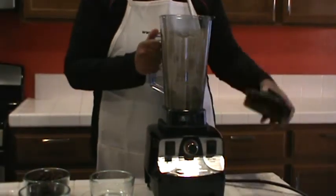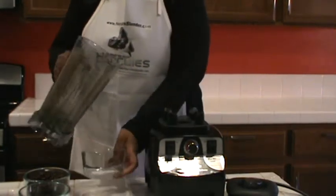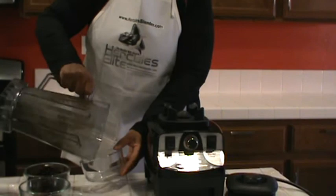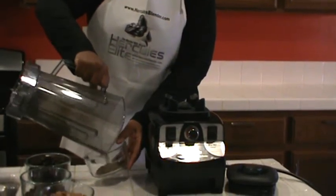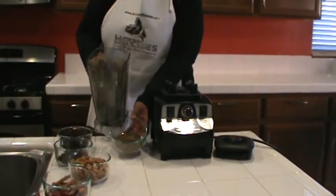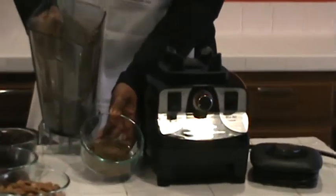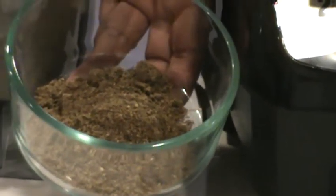That was just a few seconds. And actually, that's all it took to get a really fine pepper, mixed pepper. Oh my gosh, look at that. It's absolutely gorgeous. So if you want fresh ground black pepper, and this is actually a mixed pepper with black, red, and white peppercorns, it smells absolutely wonderful. There is nothing like fresh ingredients.